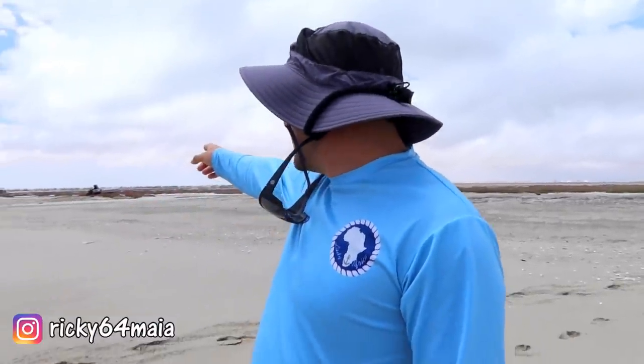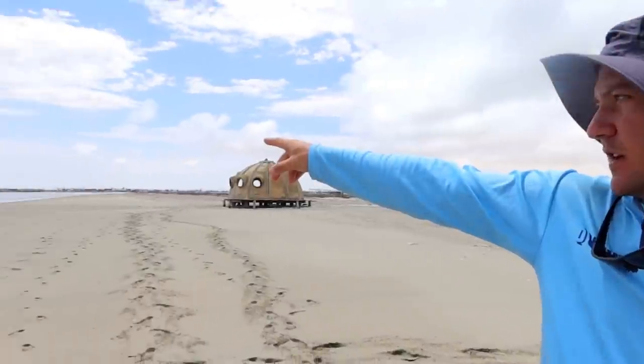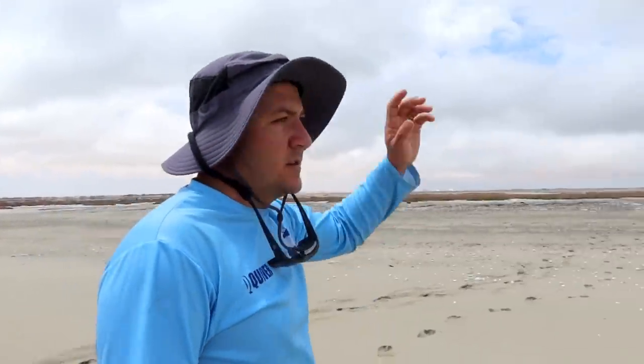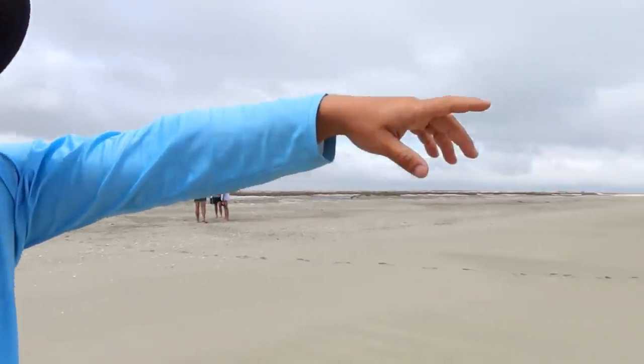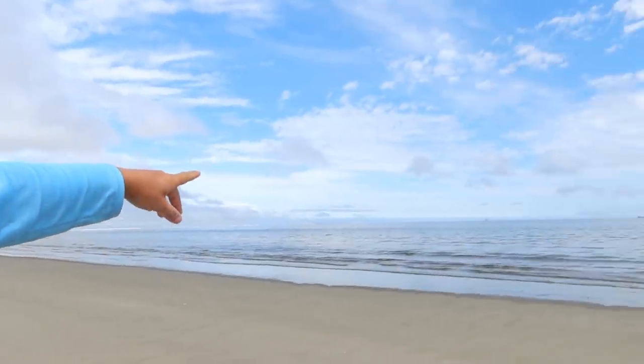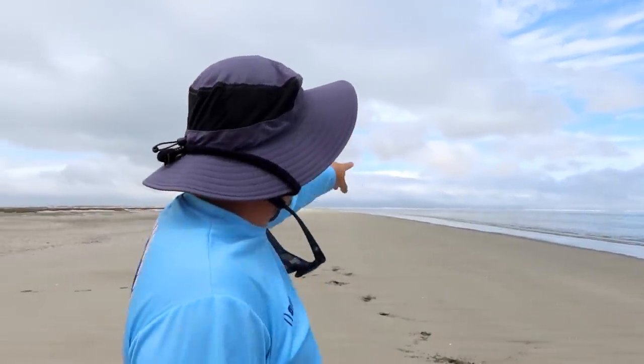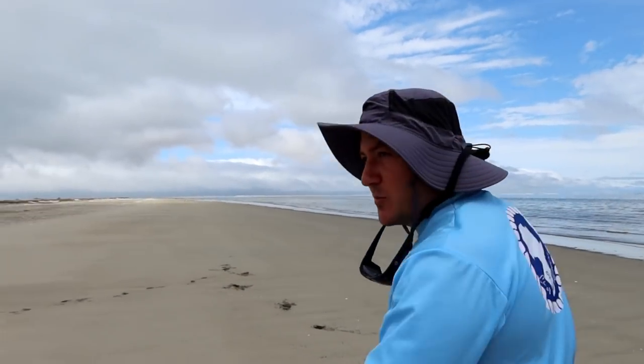So we've gotten here to our landing spot. We left the dinghy by this hut. It's like an abandoned hut, there's nothing inside. And Lady Africa's over there, somewhere there. And now we headed off. And the lighthouse where we're going to is all the way over there. But you gotta go around, all the way around till you get to the top. It's a pretty long walk, so it's gonna be cool. I've got my best outfit on.